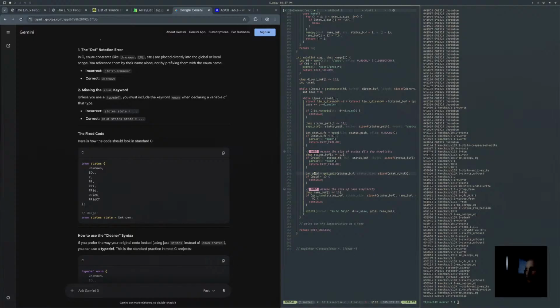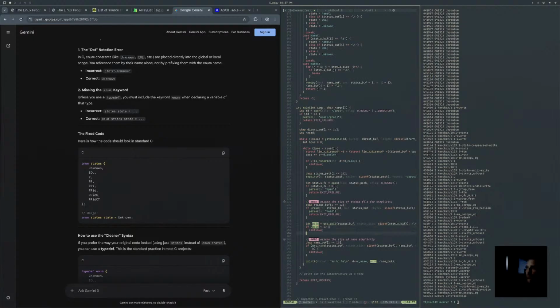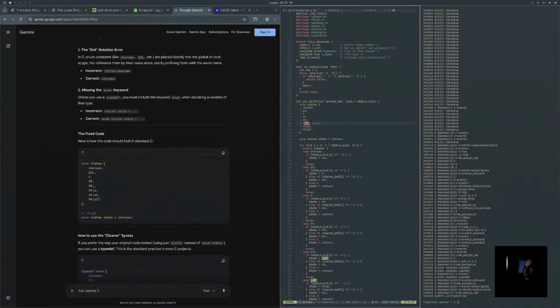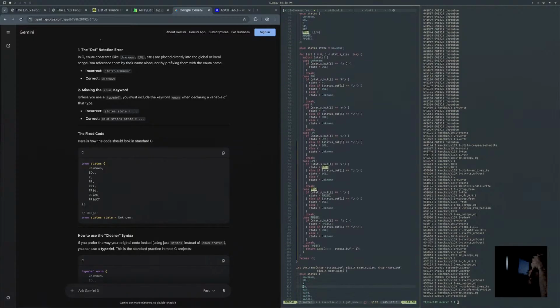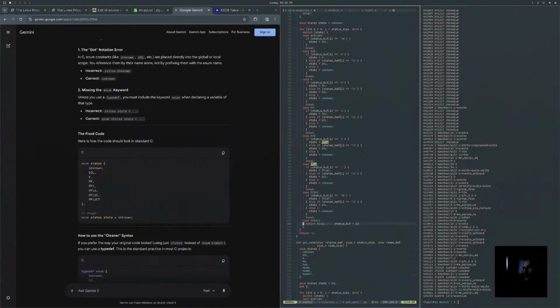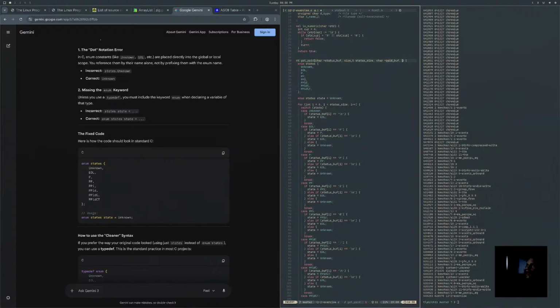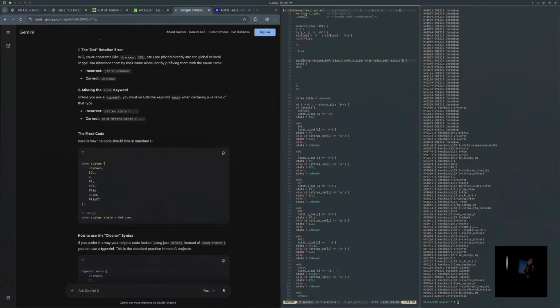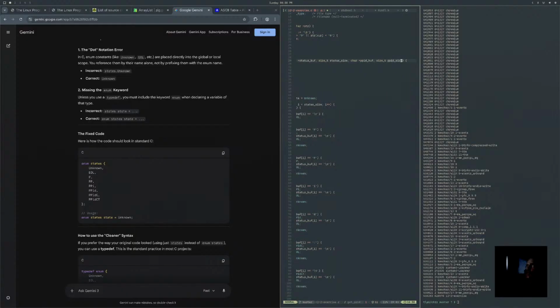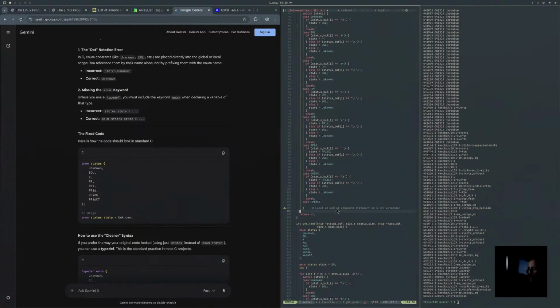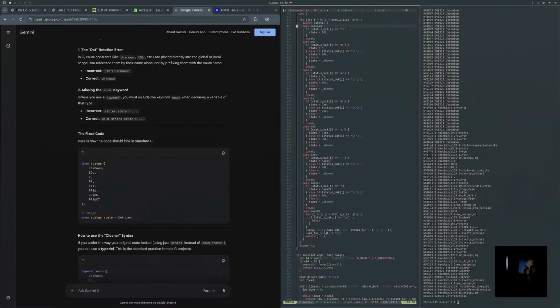Because this thing, char star PPID buff and size T PPID size, and then we'll do the same kind of mem copy thing here.